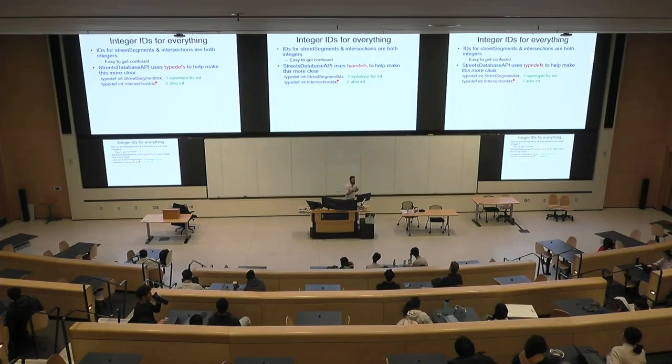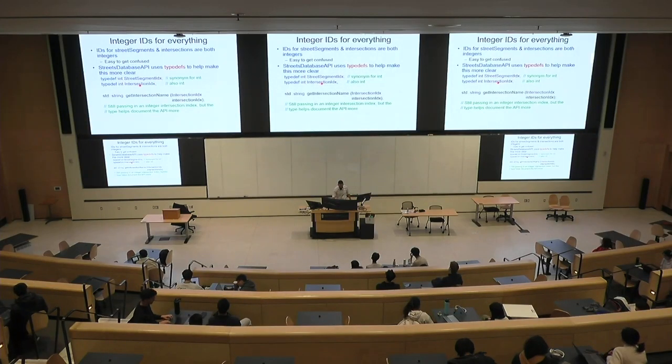That means I've defined a new type called StreetSegmentIdx, but it's actually not a new type. It's exactly the same as an integer. But when one of the milestone functions that you need to write says one of its parameters is expecting a StreetSegmentIdx, that means it's expecting an integer, but an integer associated with a street segment. Another type that we've defined is the IntersectionIdx.